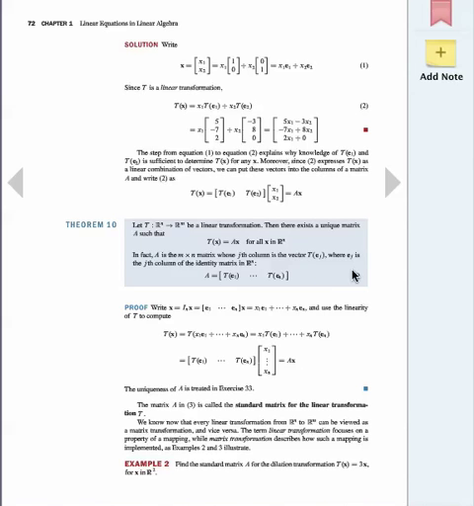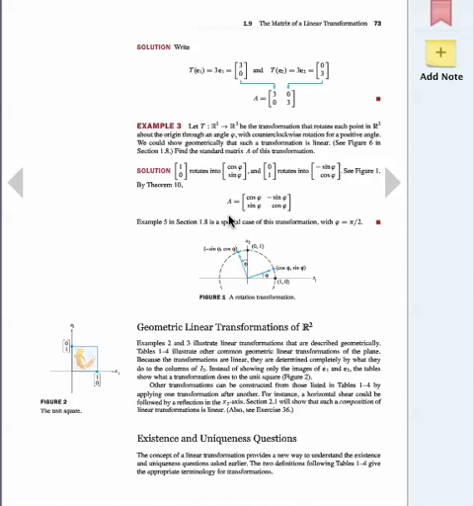Make sure you understand what Theorem 10 is saying, and there's a little bit of extra notation folded in along here, these e_i vectors, e_j vectors. The proof might be illuminating to some of you. More illuminating should be the example. I would look at example 2 and example 3 and try to figure out what both of those are doing.